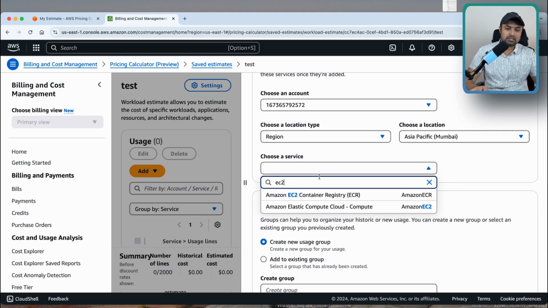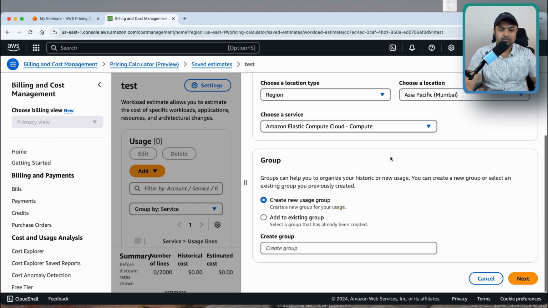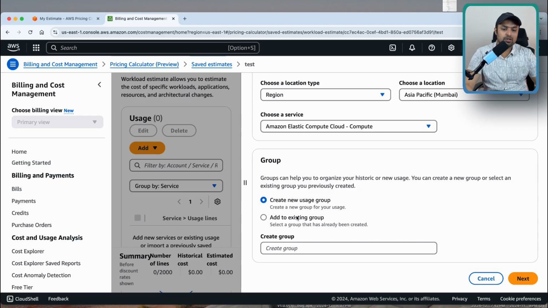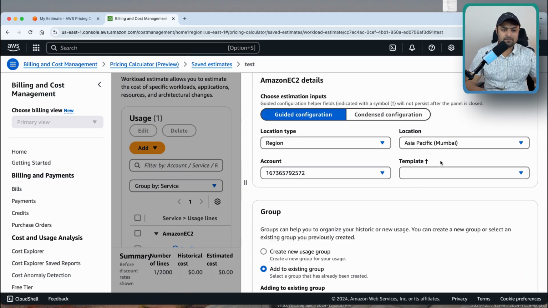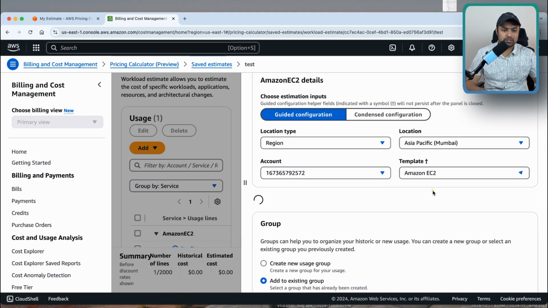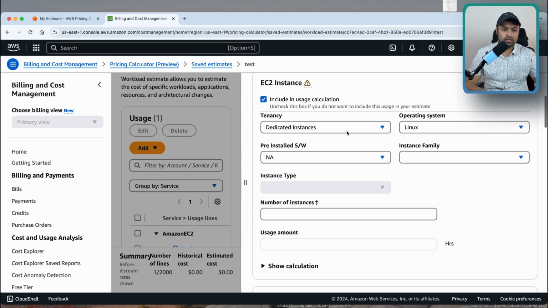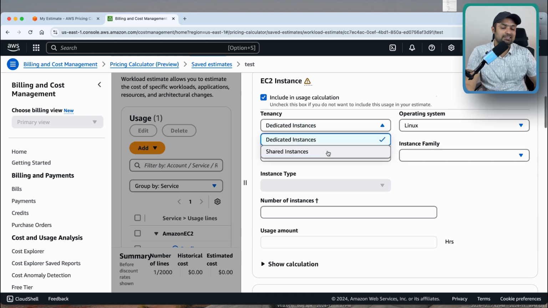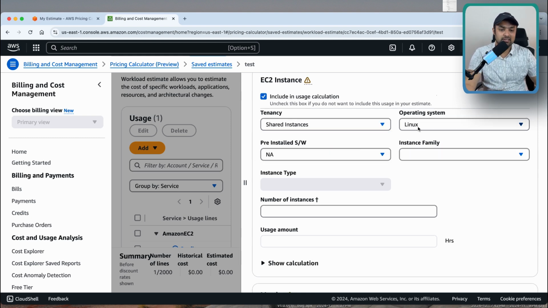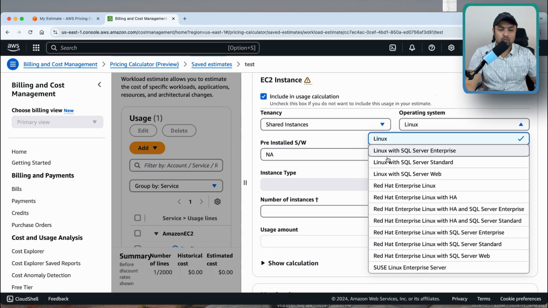So I search for a service like EC2, and then I want to create a new usage group, so I just create a new one, test. Next, we want to choose Amazon EC2, and we have to choose which instances. Mostly we use shared instances, and based on Linux or Ubuntu, which we want to use.